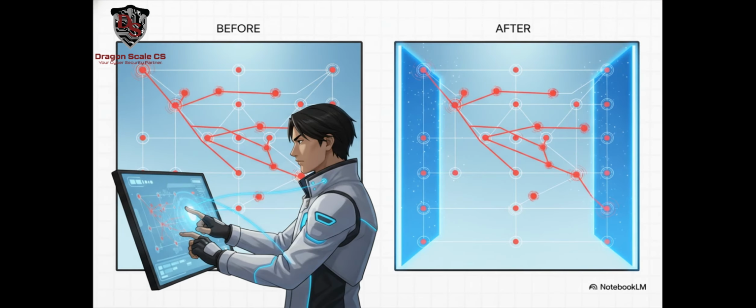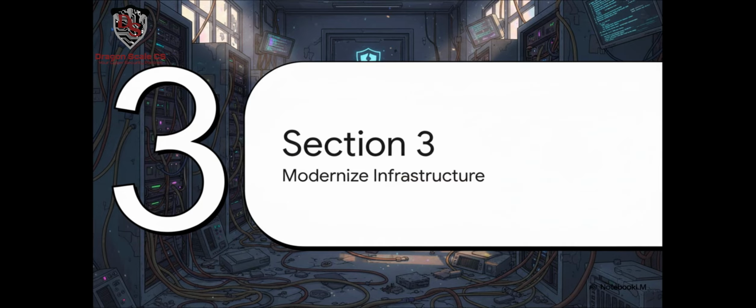The payoff here? It's massive. Think about it. When an attacker compromises one account, their goal is always to move sideways through your network. By getting rid of all that unnecessary access, you're essentially building internal walls. You're making it incredibly difficult for them to spread, and you might just contain a breach before it even gets started.